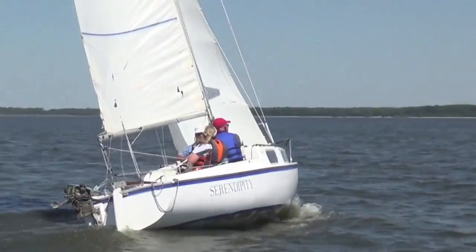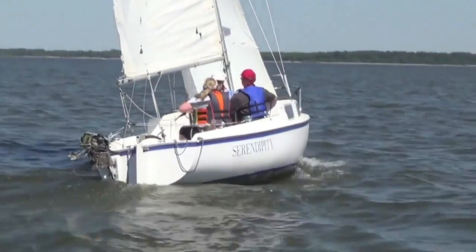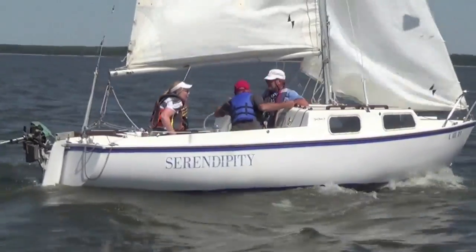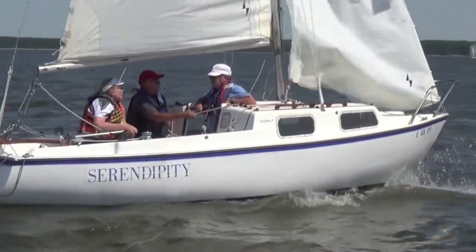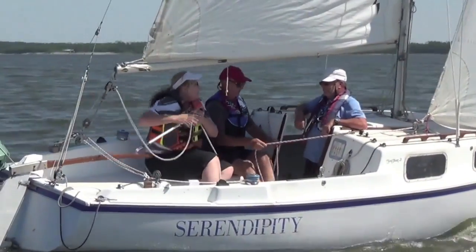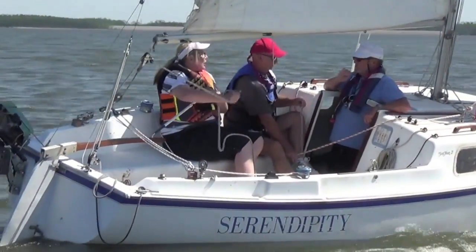Doing another 360 here. Crew's all looking around. As she goes in tacks, crosses the boat a little early. Figures out her tack. She's looking at her jib. She sees the jib fill, and she straightens the boat out.